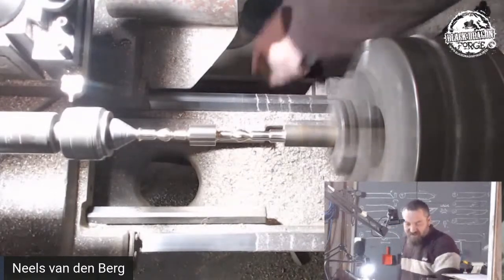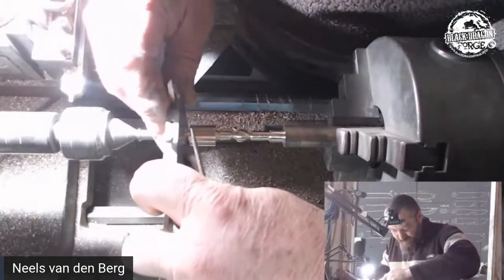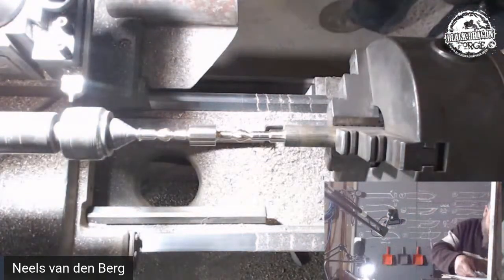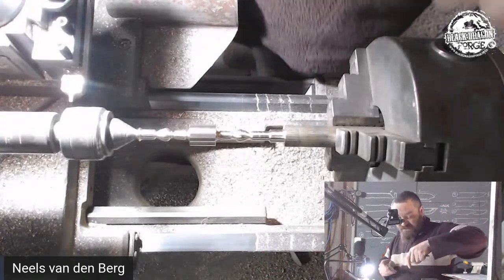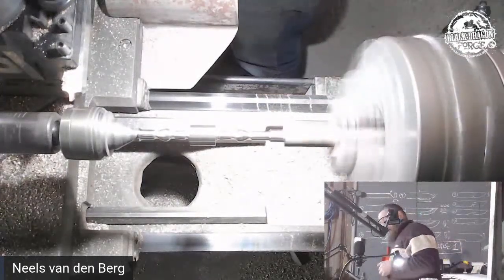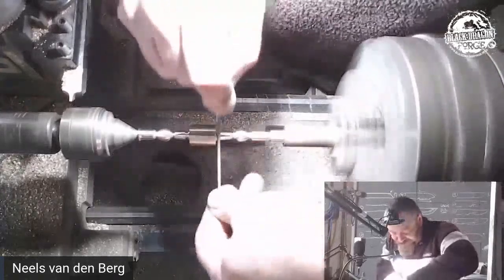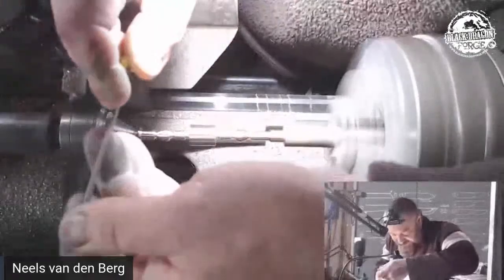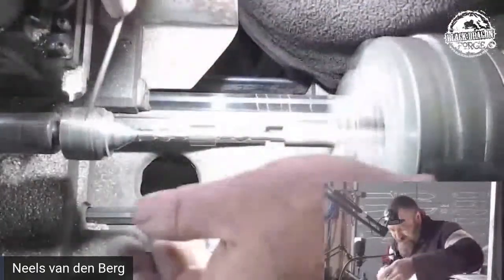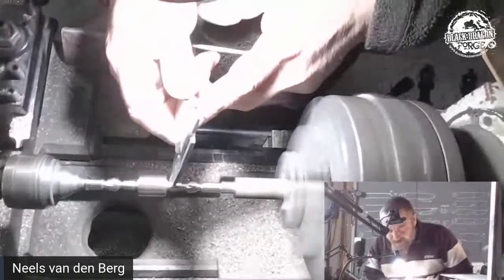So now it's a matter of, number one, getting that diameter out of that one, which is a 4.5 millimeter, and taking that over to 4 mil. Okay, so our drawing says 4, we're currently on a 4.5. So we are now going to be working the other side, that one there, to that same depth. We're eyeballing it before I go over to the vernier. There we go.